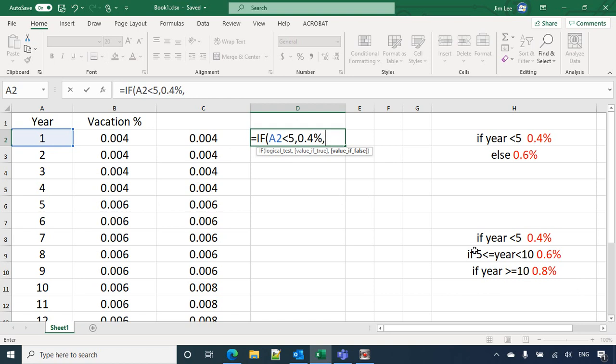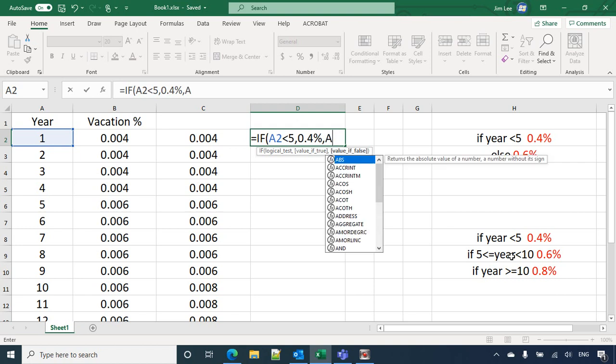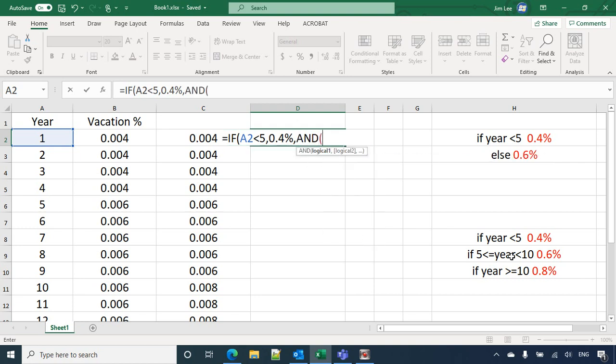Otherwise, for this one, we can use an AND statement. So we input AND, greater or equal to 5, and A2 less than 10.